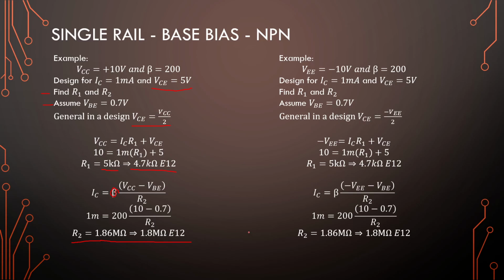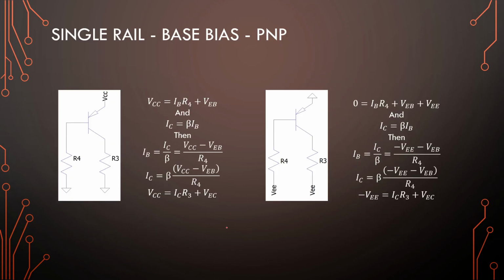Let's have a look at the PNPs and then we can jump into the simulations. So for our PNP device, we need a current path through our transistor like that. The base current flows out, so we need to go from VCC to ground, and the rest of the current flows out of the collector like that, and not into the collector. So we can set up new equations, and you will find that this works out to exactly the same equation as the previous problem: VCC minus VEB, so not VBE anymore, still beta dependent, and that's to calculate this resistor. And for resistor 3, we will end up with the same equations if we use Kirchhoff.